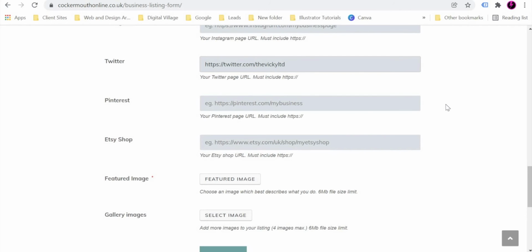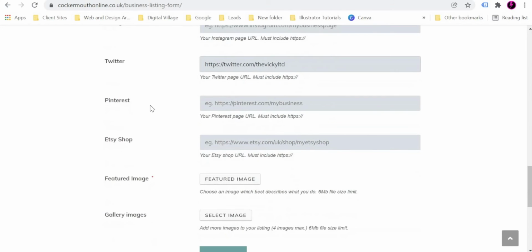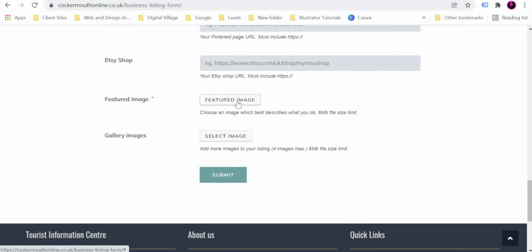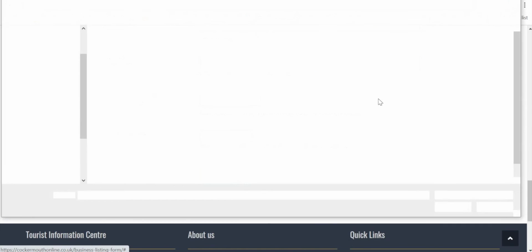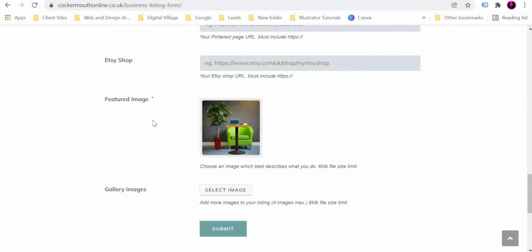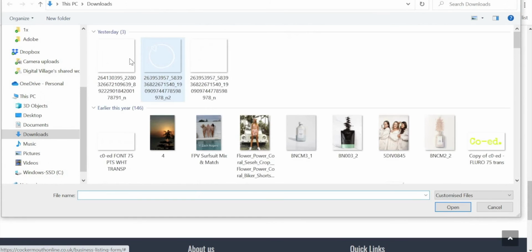And once you've filled out any of the relevant social media links, you can come down to adding an image. Featured image is what's going to be shown first. And then the gallery images.